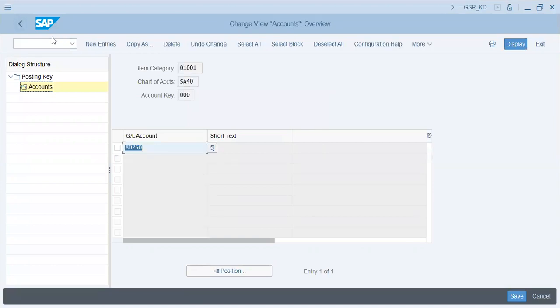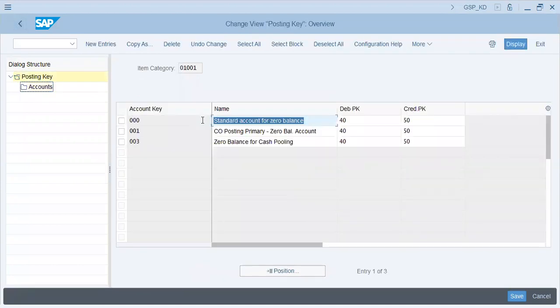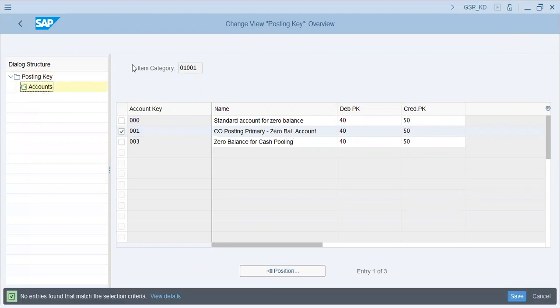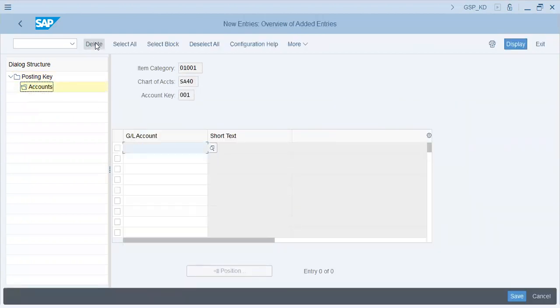Okay. Zero posting, zero balance account, CO posting. When I told you that cost center and profit center, production is not a profit center but cost center, this is the scenario. Accounts, new entries 80250, save.